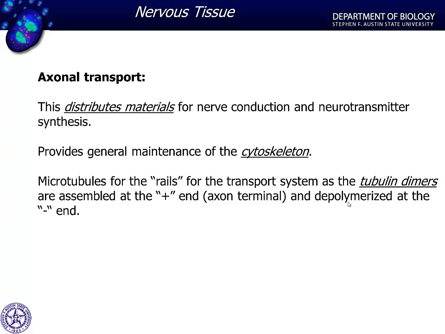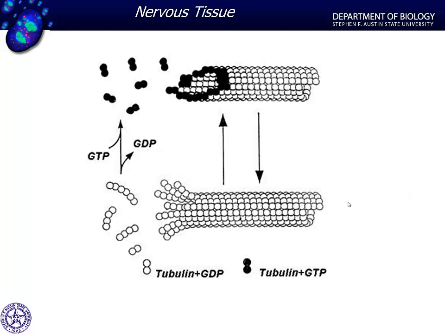They have a polarity to them. So there's a positive end where you have assembly and a minus end where you have disassembly, or breaking apart, of the microtubule chain, and that draws along almost as a conveyor belt as you're moving along in the cell. In this particular image, we can see that we've got tubulin plus GDP, which is activated. And then we have tubulin plus GTP. We've got to break that down so that we can assemble that into our microtubule chain.